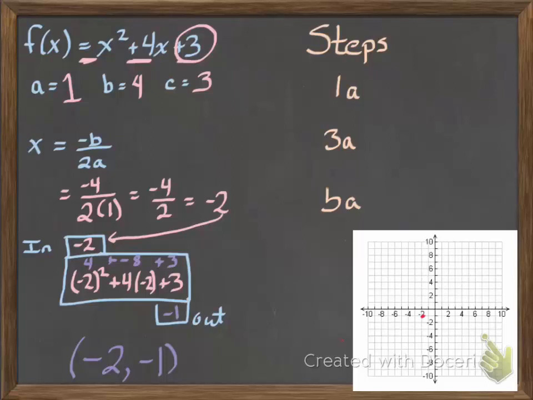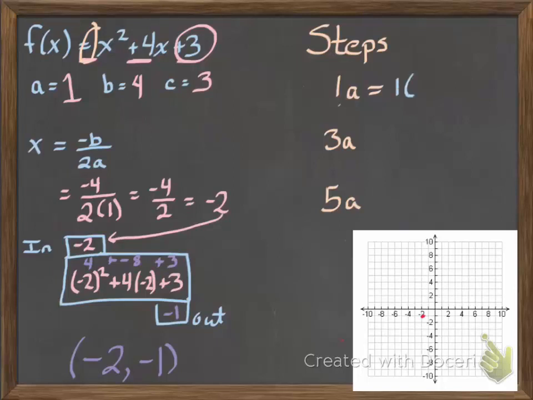So now, just like we were working with the last couple of days with the transformations, we're going to use those steps, and those steps, remember, were from the parent function, that to go to the next step up, we had to go up 1, and then we went up 3, and then we went up 5. Well, when there is a number in front of our x, then those will change. In this case, the a is 1, so there's no change to it. And so I just plug in those numbers.